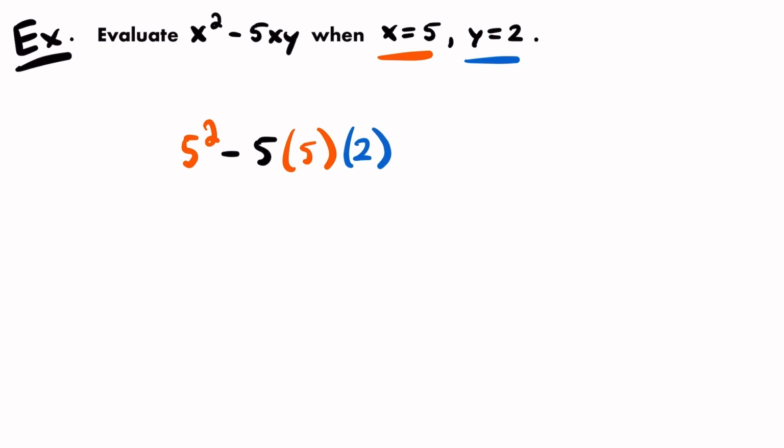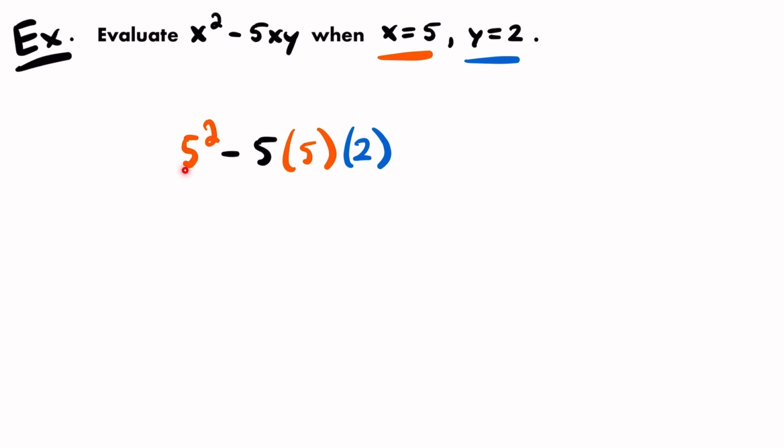All right, and then doing the math here, remember your order of operations. We do have an exponent here, so we want to do that first. And by the way, in case you don't remember, an acronym to help you remember the order of operations is PEMDAS. P is for parentheses, so you want to do any operations inside of a set of parentheses first. Then you want to do any exponents, then multiplication and division, and then addition and subtraction. Okay, that's going to come into play with these more complicated variable expressions that you are starting to see in these examples. So just be aware of that.